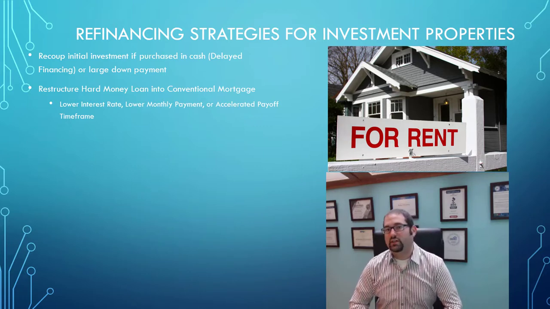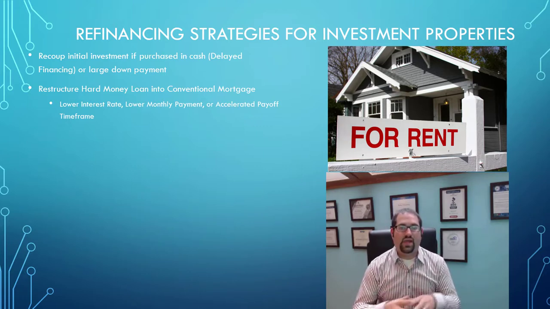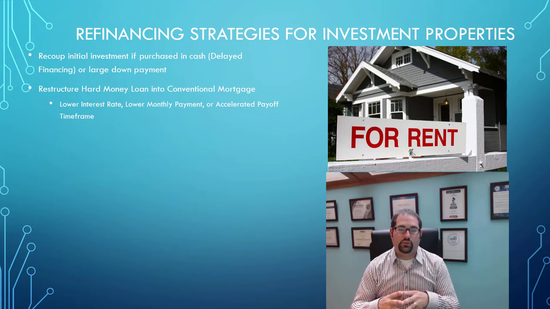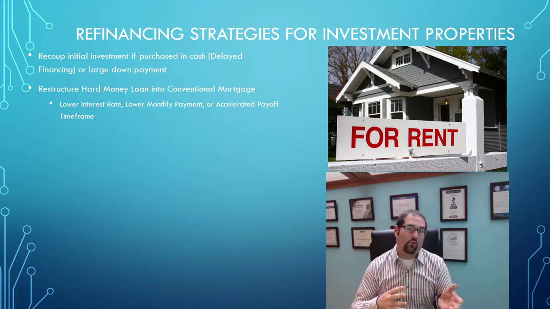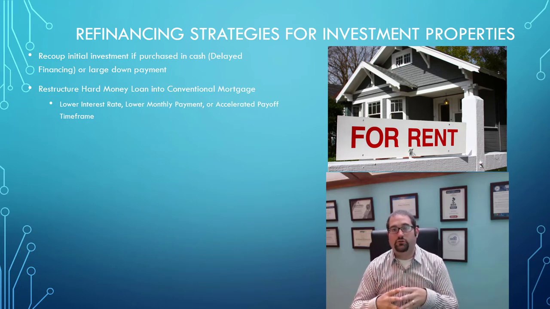And usually what that's going to entail is refinancing and paying off the hard money loan and replacing it with a conventional mortgage, which can take a little bit longer than a hard money loan to put in play, but also comes with much lower interest rates, much lower fees, and more favorable terms. So going from one to another is going to allow you to lower the interest rate. Hard money loans a lot of the time are 10, 12, 15% interest rates, whereas conventional investment property loans can be maybe 4, 5, 6%, depending on the specific terms. So that's one huge reason.